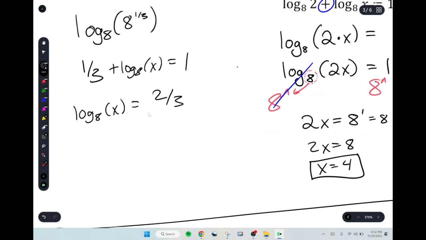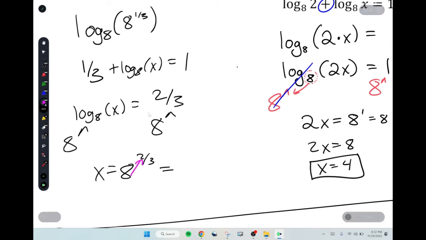So now you've got to raise 8, x equals 8 to the 2/3. The way you work a 2/3 is you do the top first. What's 8 squared? Oh, did you mess up somewhere before that? I just did 2 cubed so I can multiply. You got to get rid of the log, though. I already did. I have x equal 8.